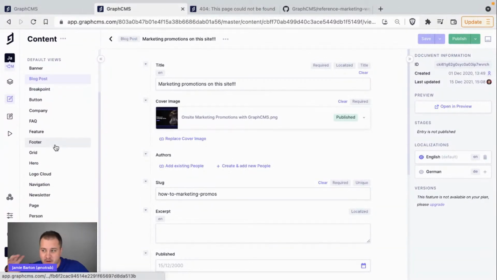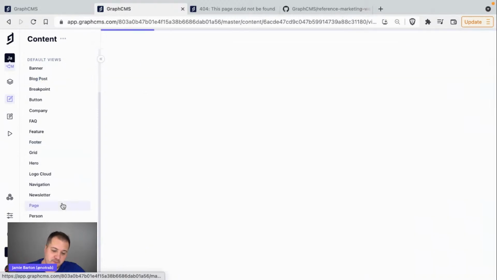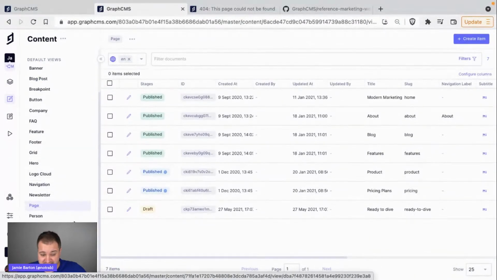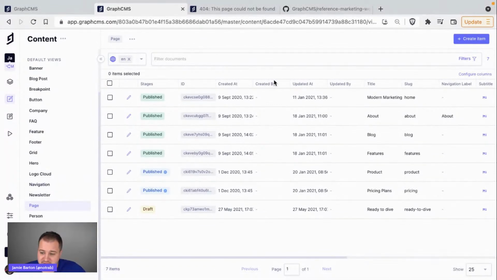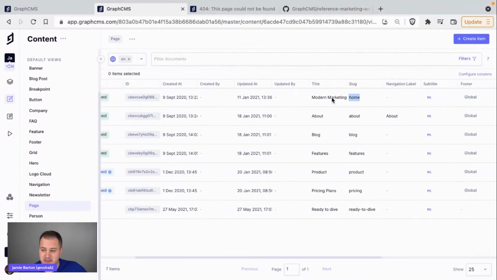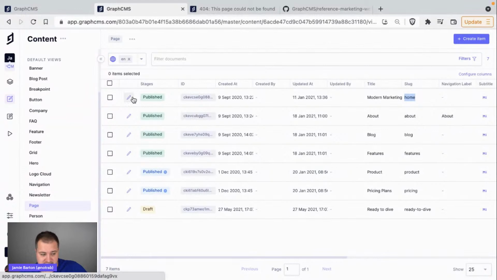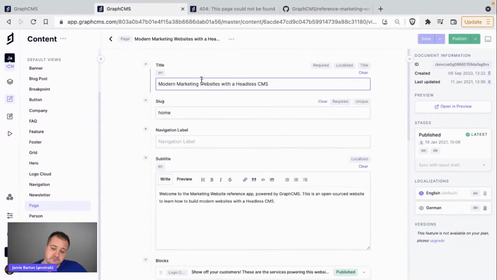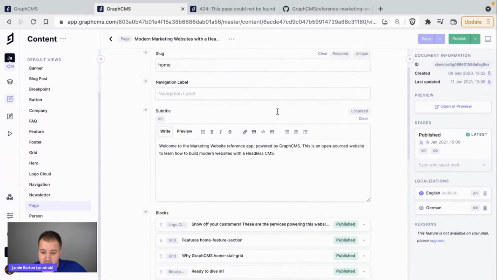I was talking before about a page consisting of blocks and you controlling those. So if we go to the content editor here, on the left we have a model called page. Inside of here we've now got some different pages. You'll notice that we have this slug called home. This isn't the index route here, but it kind of is. This could maybe be better named index or something, but that's the index page for the site. And then we add a title in here, and we've got some content.